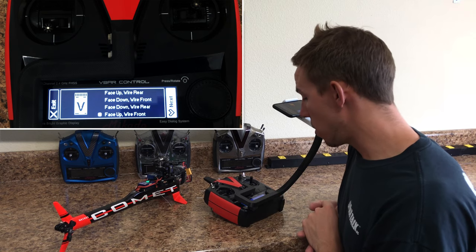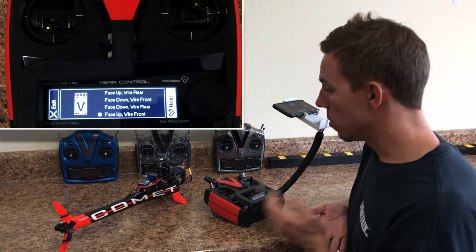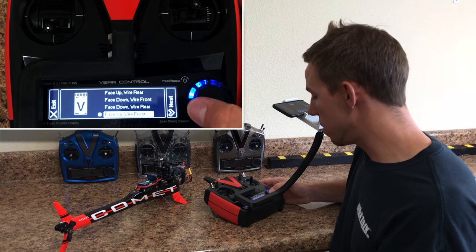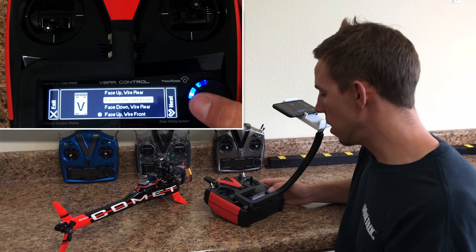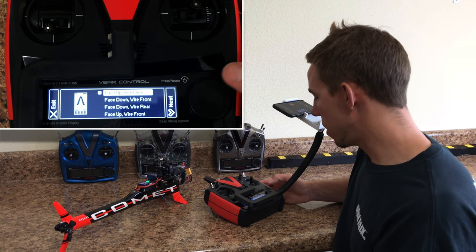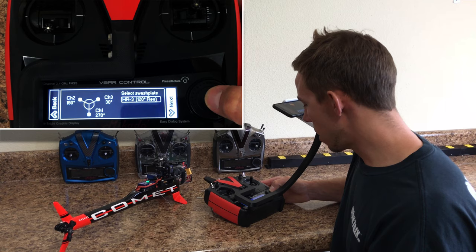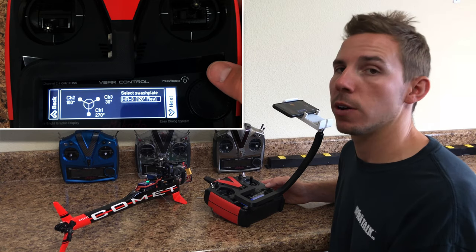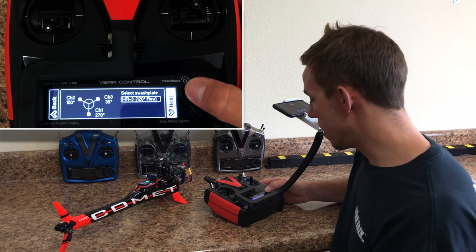Okay, so now it's loaded up a brand new setup file for us. So let's just simply answer the questions. It asks how the VBar Neo is situated in my machine. So for me, I've got face up, wires to the rear. So I'm going to select that. Next. Select swash plate. HR3 is standard for most RC helicopters out there.